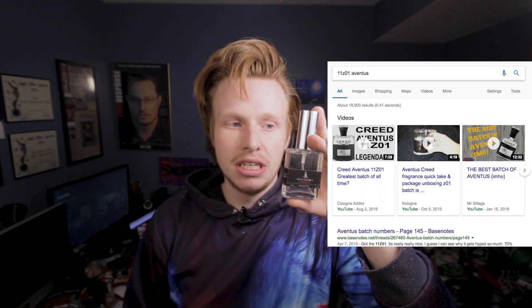I kind of prefer the real Aventus and that prestige and different smell of that. Now Brasilia Prevay is meant to smell like 11Z01 — it's this renowned, legendary Aventus batch. Apparently it's really good. I've never tried it. The earliest Aventus I've ever tried was a 2015 batch, so that puts it into perspective. I think a lot of reviewers out there can relate because a lot of us missed that first Aventus wave unless you were really into fragrances years ago.